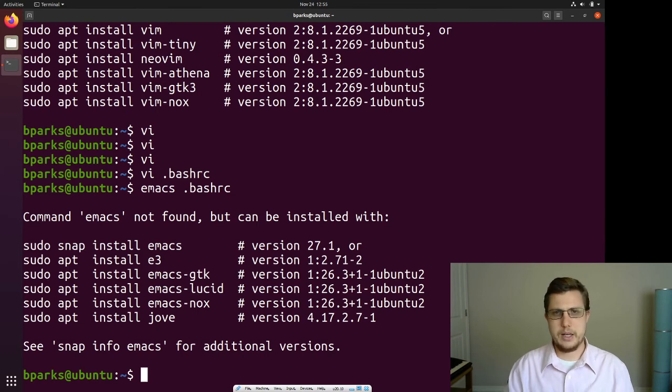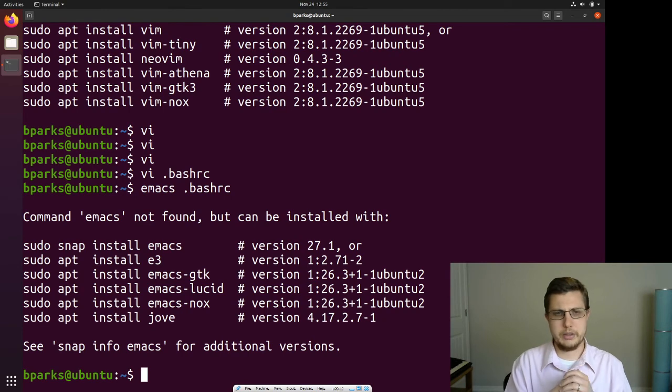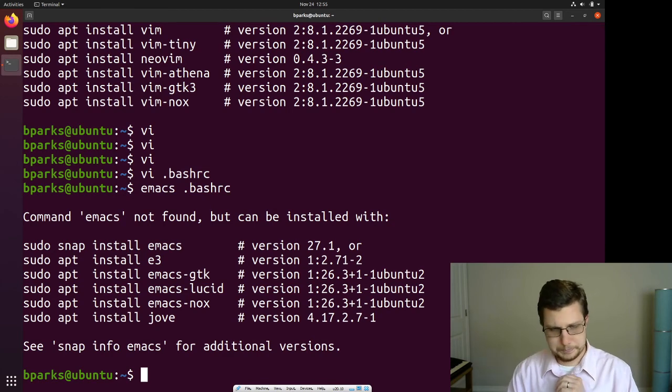You can type vi and the name of a file, and you'll be in a familiar editing experience. Emacs is typically a package that isn't installed by default, so in order to use Emacs, you would actually need to install it on the system. Obviously Emacs is not installed here, so unfortunately we can't use that.